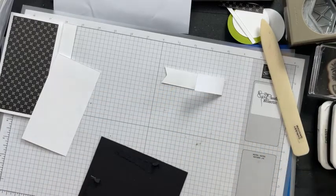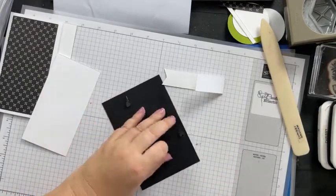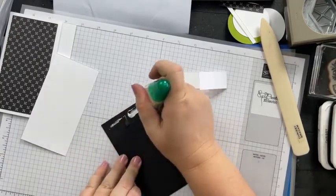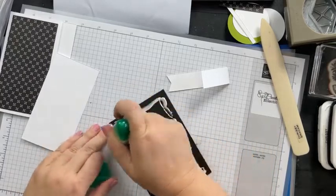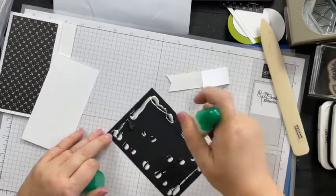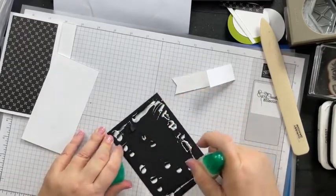I'll use glue, hey? Does anyone else find that? The black cardstock, when it's humid, it just rips. So, using glue, because it's all about being, apparently, able to pivot. If I hear that one more time, I think I'm going to scream.